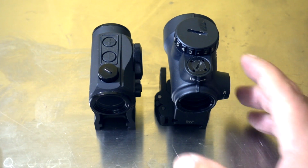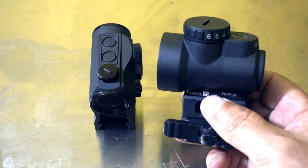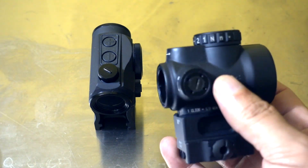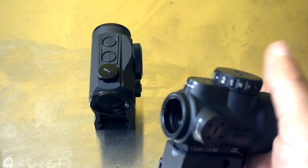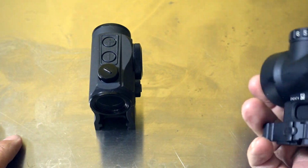I don't believe there's ever been a reticle that's ever been tried more than ACOG, and the company itself represents that. But that being said, most of you guys watching this video, you're not jumping out of tanks. You're not on a battlefield and have to worry about something this robust. So with that being said, this will be more than capable of serving your needs.